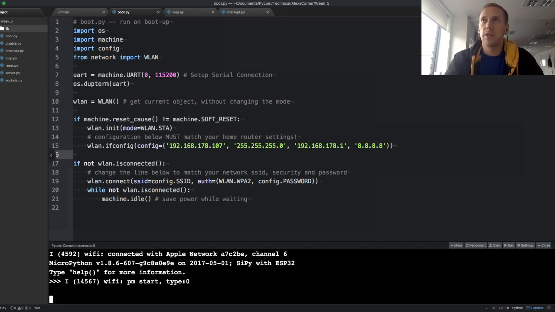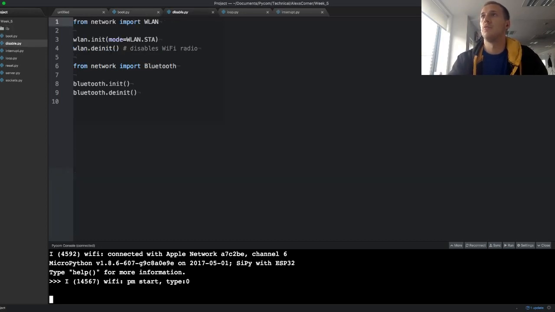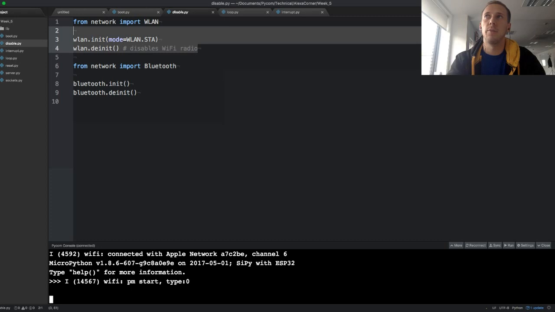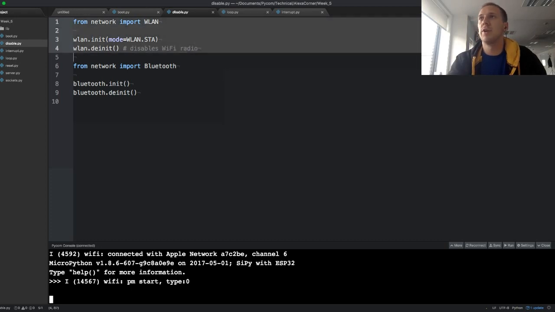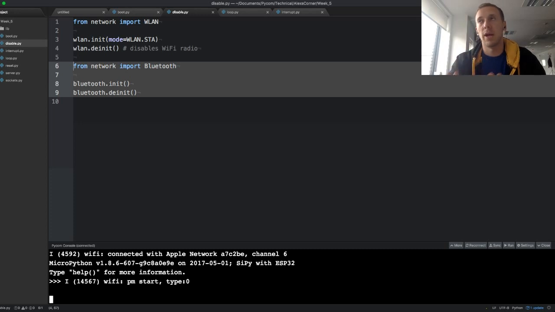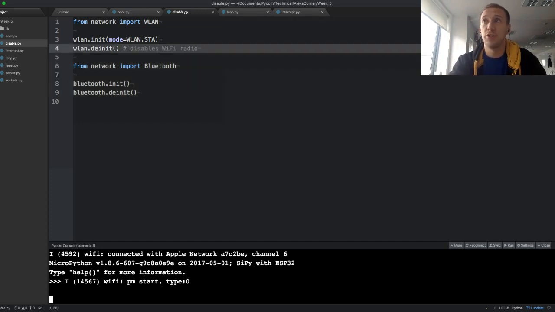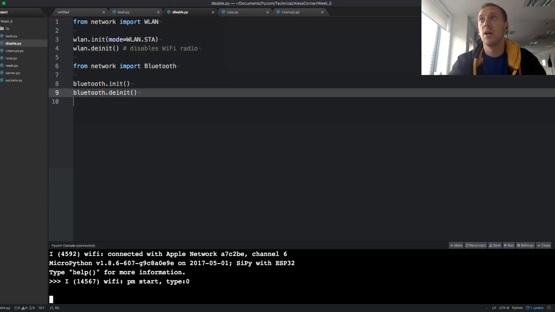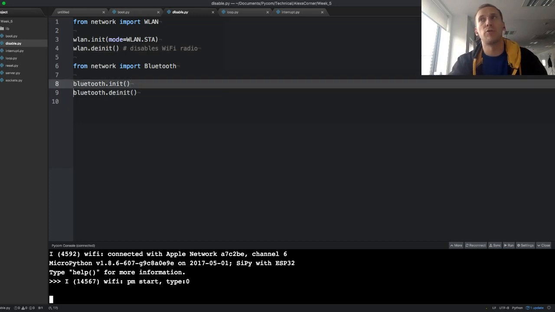Okay, so let's look at the next thing in the list, which is disabling unnecessary radios and anything that's not basically being used. Generally this is radios, but it could be other things like timers and things that aren't being used in your script currently. The main reason for this is power saving. If you're not actually using your Wi-Fi or your Bluetooth and it's connected and initiated, that's drawing precious current from your battery.